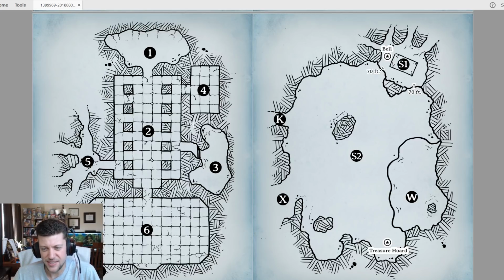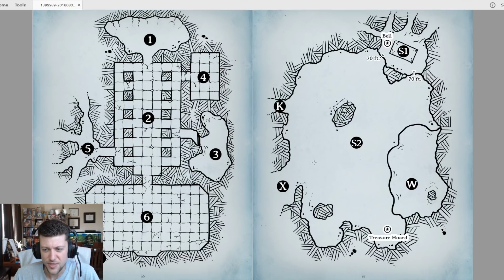It just doesn't work for me at all as somebody who plays on Roll20. I wish I could see the Fantasy Grounds version. I don't play on Fantasy Grounds at all. I do Roll20. But those maps apparently were converted there. I don't know if those maps look better. Perhaps they do, in which case I would like to see them included in the PDF somehow. It does include player maps. You get separate handouts for everything. These are obviously the DM version of the maps, but you do get player maps without the numbers, so you could use them.